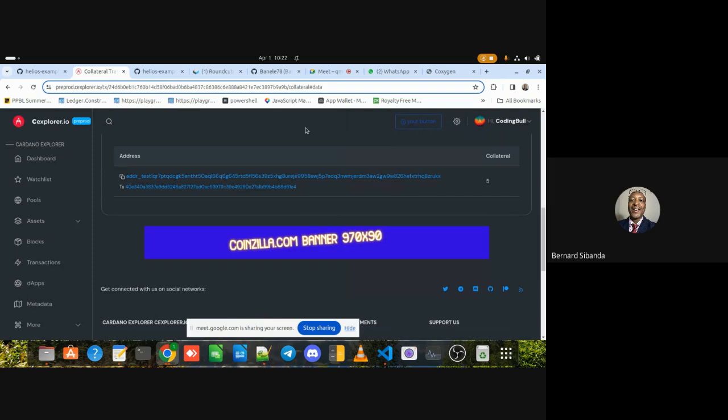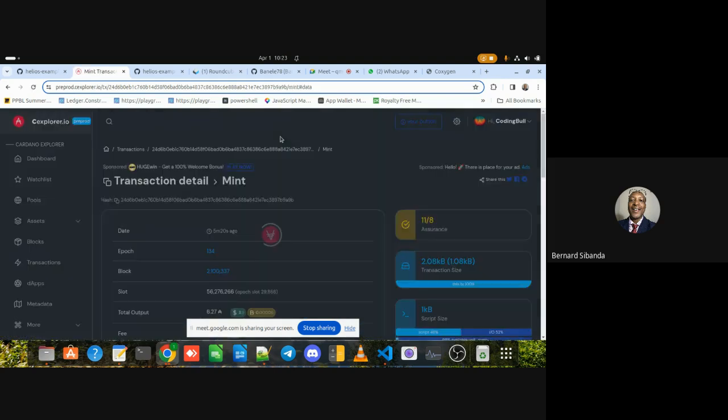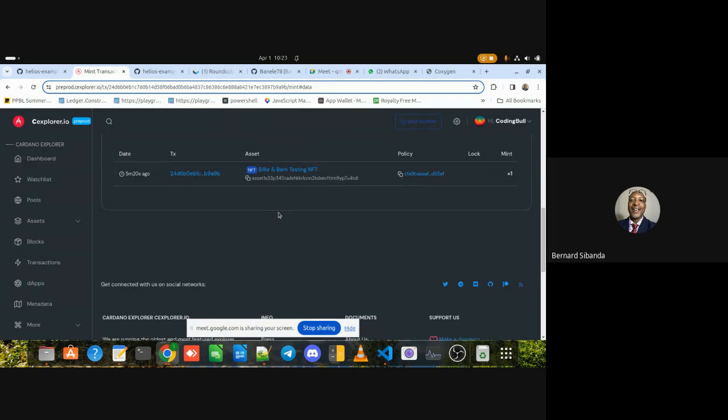It is a requirement so that if this thing fails due to some people spamming, that collateral is forfeited. But when everything runs successfully, that collateral is returned back. That is why you see it was never used, but it was needed for the transaction to prevent spammers, network spammers. Then mint, this is the NFT that was minted.